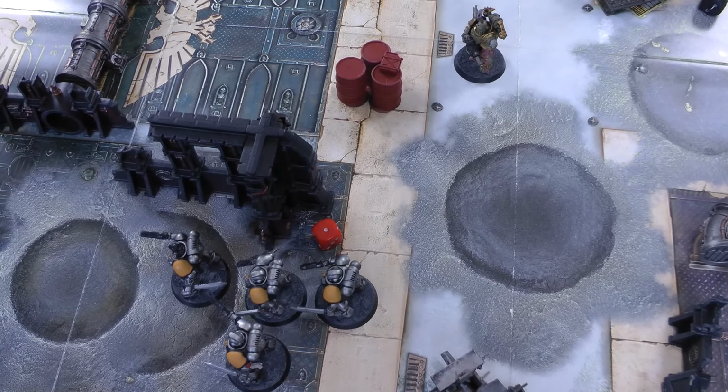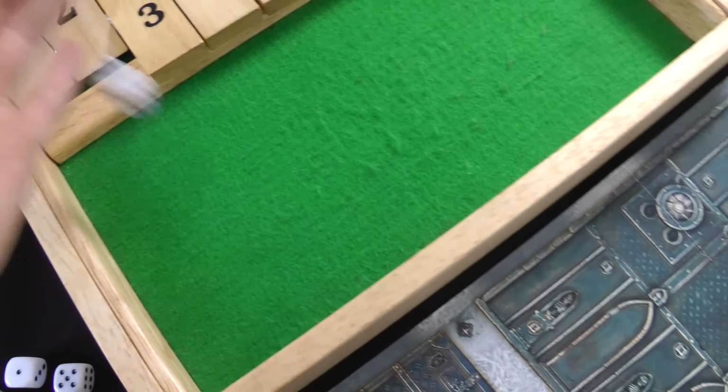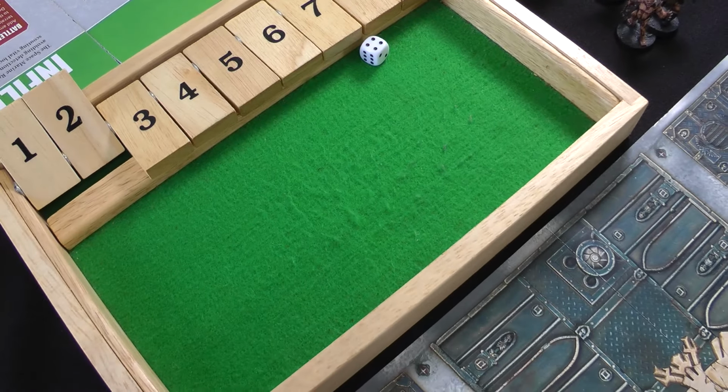He's just about within grenade range, so we're going to throw a Blight Grenade because it could potentially inflict the most wounds. So it's going to have D6 shots. 1. No. Okay, hitting on a 3. It did. It wounded on a 5. Rerolling 1s. No. No damage. And he's going to charge them.